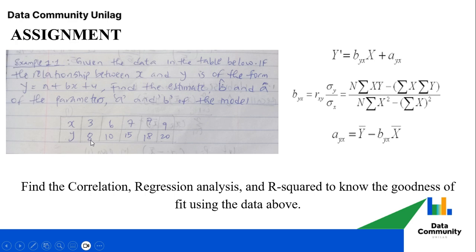So for example, compare it. Is it going to be 8 or a particular value? So aside from that, let's say we find the correlation too. If you go to the front of the slide, you see the correlation formula, which uses the same data set that we have here. Then to find R squared, don't forget it's the difference between your observed value and the predicted value, which you square, then get the summation. With the formula I've given in the slide, it will tell us whether there's a goodness of fit for the data that is here. And that's our assignment.